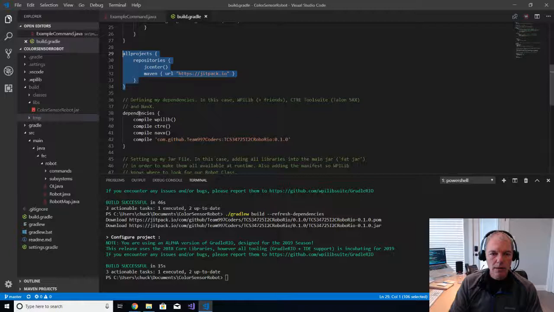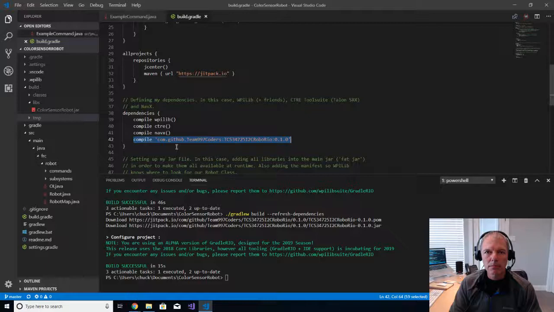Next, in your dependencies, you specify the string that they had documented for you on the Jetpack site. You specify com.github, which is where we are, on the GitHub site, and Jetpack also supports several other Git hosting sites if you're on there.